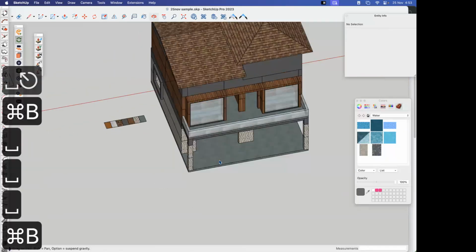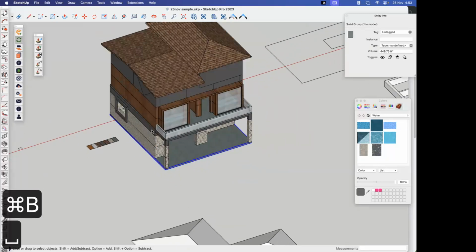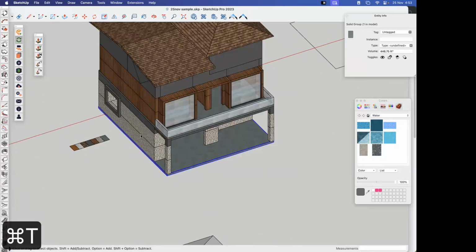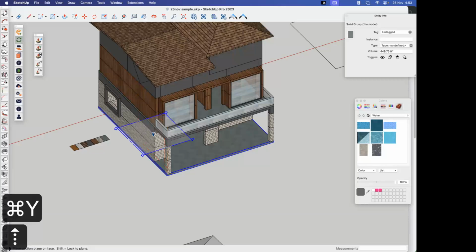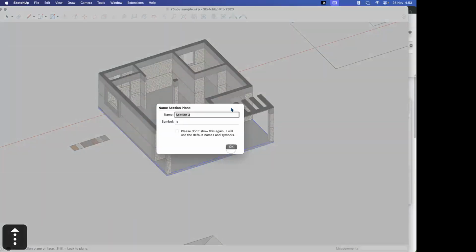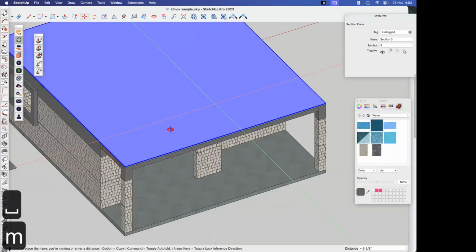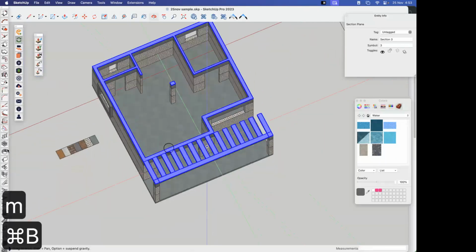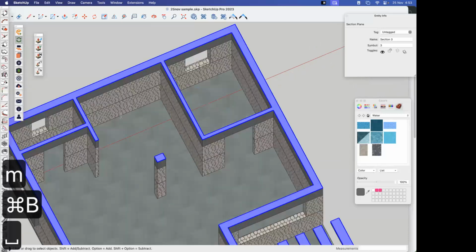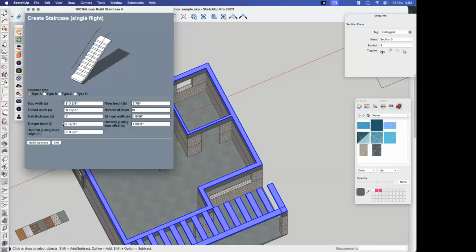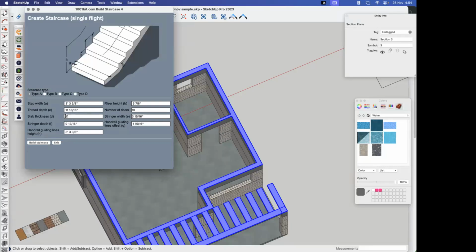Now, once basic things are done, we go back and create the staircases. First, staircases: what you can do is keep a section plane here, so we have nothing coming in the view. Leave it open. And I'll try to create a staircase here. So we use the ready-made tool again. I'll keep the height of the slab to, let's say, 6 inch. And I want 7 rises.